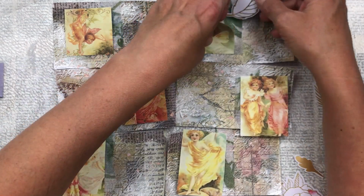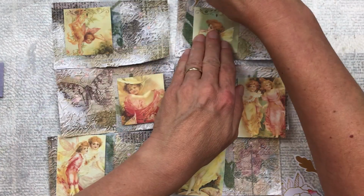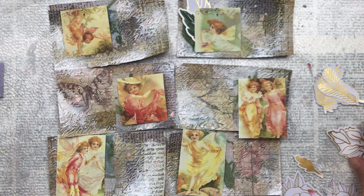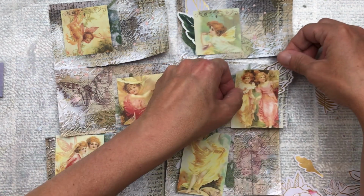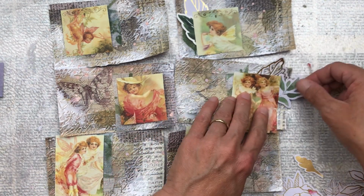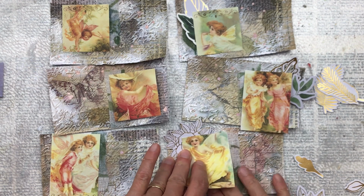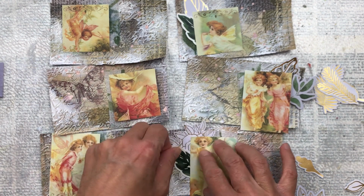I've gone through my box of ready-made die cuts and I've found all the leaves that are gold and also some green leaves, and I'm going to use those. I'm feeling those are the colors that will suit these cards. So I'm adding on the smaller pictures a gold leaf and a green leaf, and then under the larger picture I have a gold flower with leaves. It's a bit of a bigger die cut, so I'm not adding a green leaf for that one. Again, I'm going to move the elements around quite a bit before I glue them down. That is just my way of mentally working out whether it's balanced and pleasing to the eye.